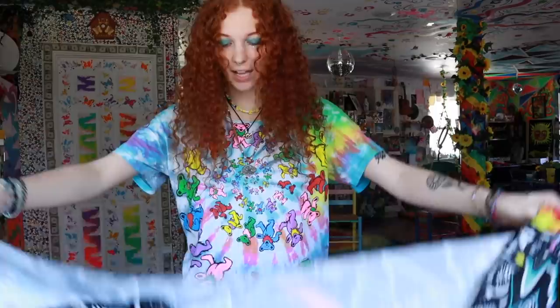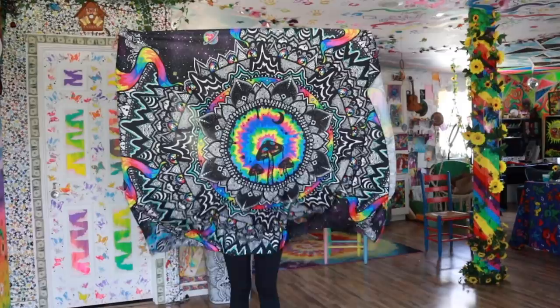I wanted to show you guys a new tapestry that I designed that's gonna come very soon. Literally, look at this beauty. Look at how pretty. Look how vibrant these colors are. So yeah, these will be for sale soon.